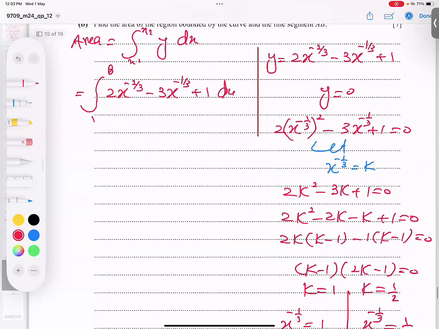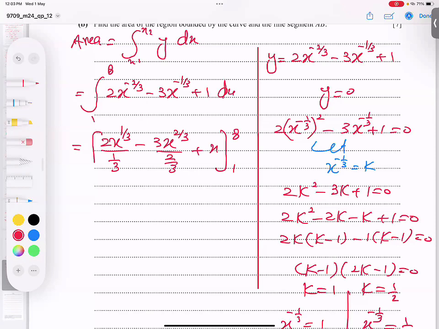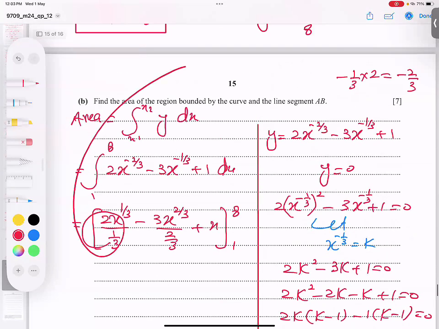What is the rule of integration? Increase the power by 1. When I add 1, I get 1 over 3, and divide by the same number. Same story. When I add 1 here, I get 2 over 3 and divide by the same. And 1 becomes x. Don't put the limits at the starting stage, students, otherwise there is a chance of mistake. And I said many times, when fractions come in the denominator, see up. You can type in parallel with me in the calculator. So 3 will flip.